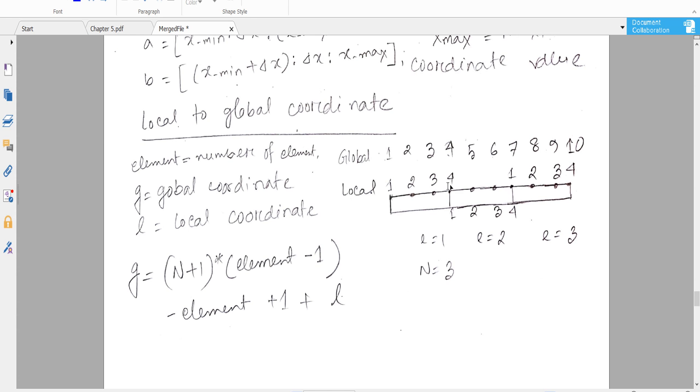That means for 1, 2, 3, 4, and I discussed the Lagrange function in tutorial 1. So again, element 2: 1, 2, 3, 4, and element 3: 1, 2, 3, 4. We have the global coordinate is 1.